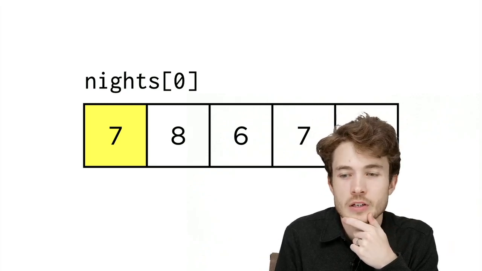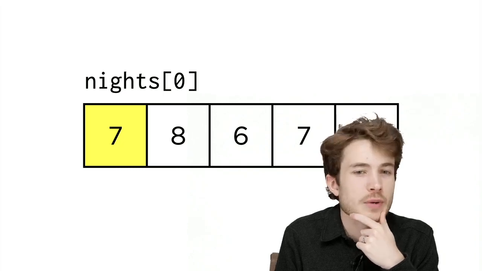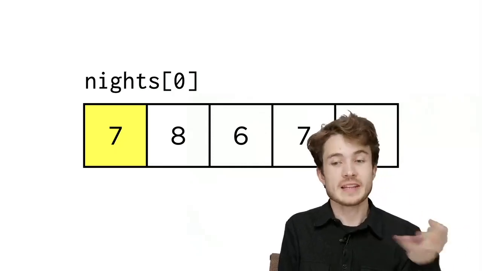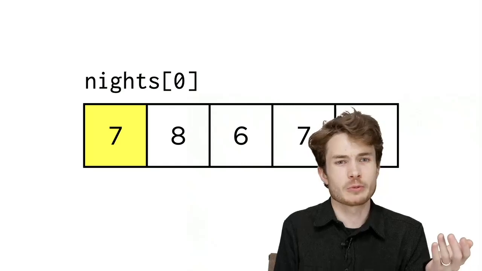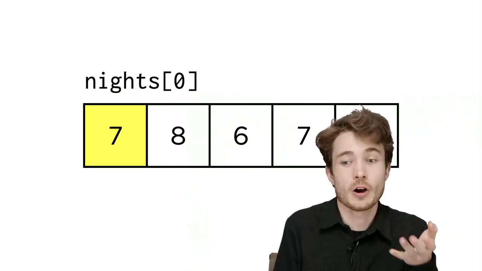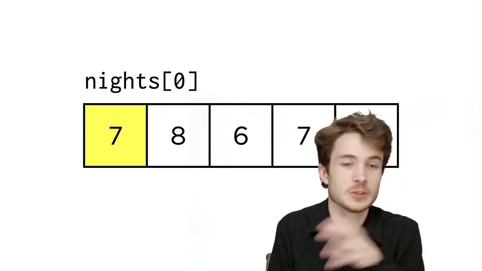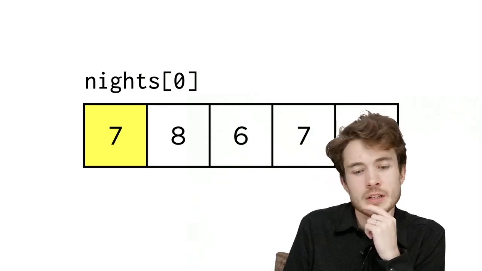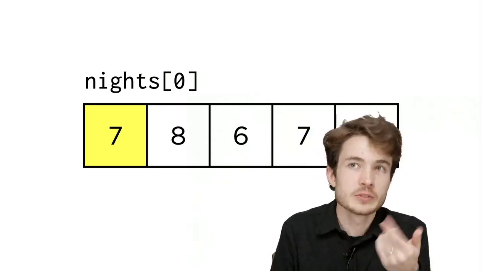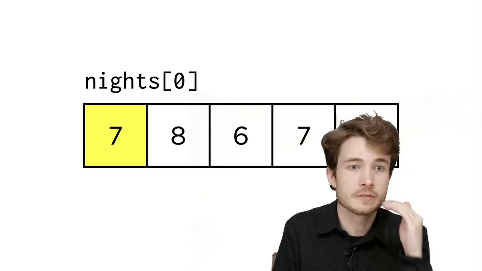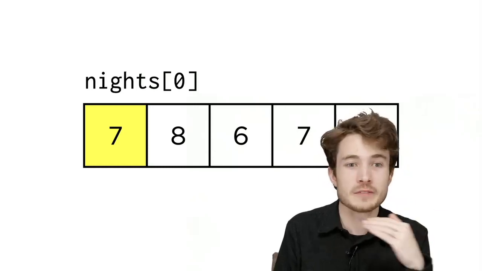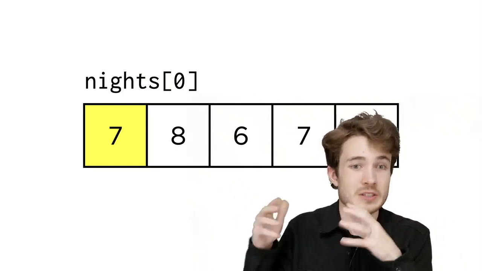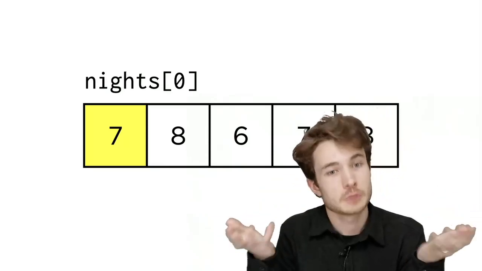And you might be asking here, why not nights bracket 1? Well, in computer science, it's kind of a convention that we start counting from 0. As you saw when we wrote our very own for loops, we began them by saying often that i equals 0 or j equals 0. We start counting from 0. And in this case, I would argue it actually kind of makes sense. Like nights bracket 0, 0 means start at the beginning of this array called nights and don't move any further. Move 0 places. If we're looking at the beginning of our array called nights and we move 0 places, well, we get back this number called 7.